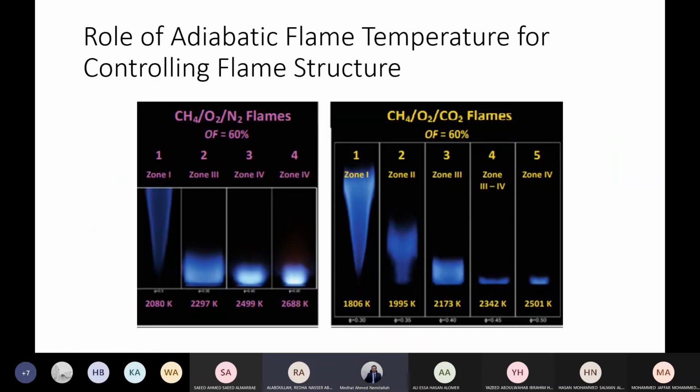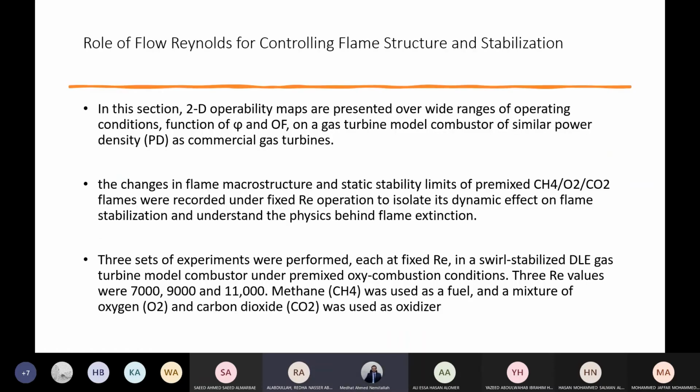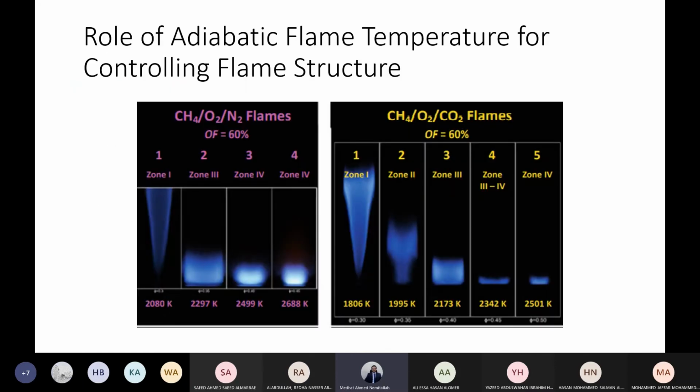Here you can also see the flame shape. This is something to go deep into in research; we just need to get the overall idea. When we work with carbon dioxide instead of nitrogen, carbon dioxide has different properties. It has a very high specific heat, so during combustion it absorbs a lot of heat, also by radiation, and this can result in lower combustion temperature. It also lowers the combustion efficiency.